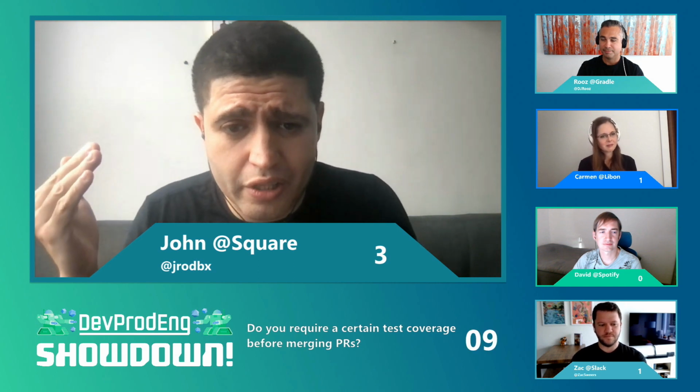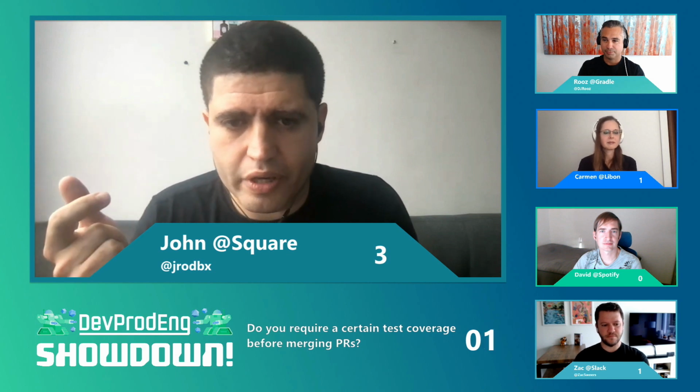We surfaced the change for the Jacoco coverage, as I mentioned earlier. So if there are, for example, no tests, reviewers will see that diff and can call out particular areas where the context is important, but sweepingly saying, hey, we need to hit this number doesn't provide much value. All right. Let's see if anybody disagrees with John and Zac. David, you're up first. How do you feel about this?